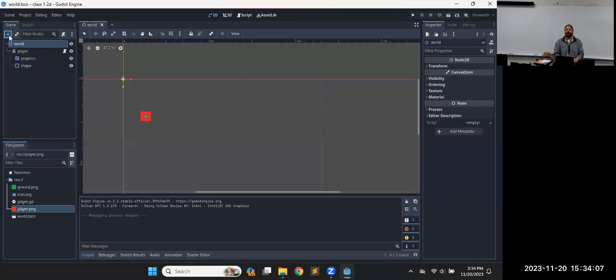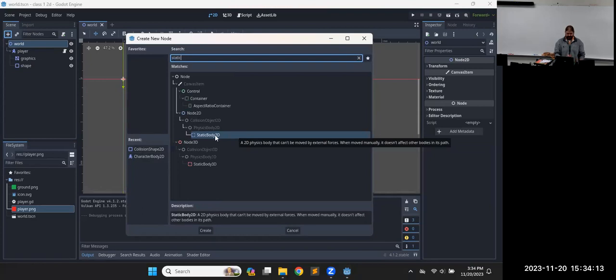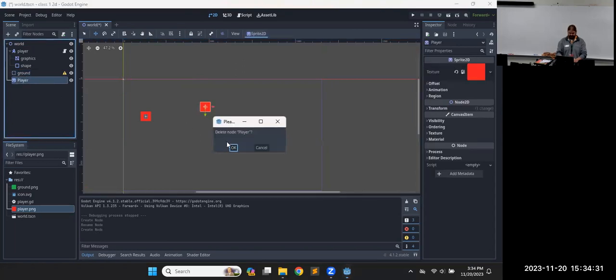So I'll go up to the root node, create a new node to build into a scene, and this time search for static, and choose static body 3D. I'll call that ground. Drag the ground image, take that image.